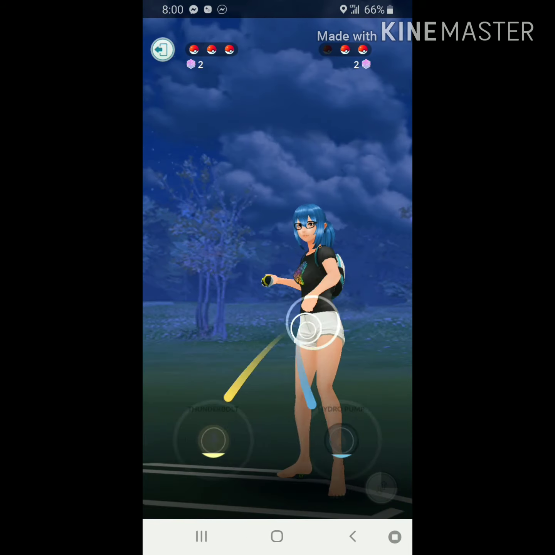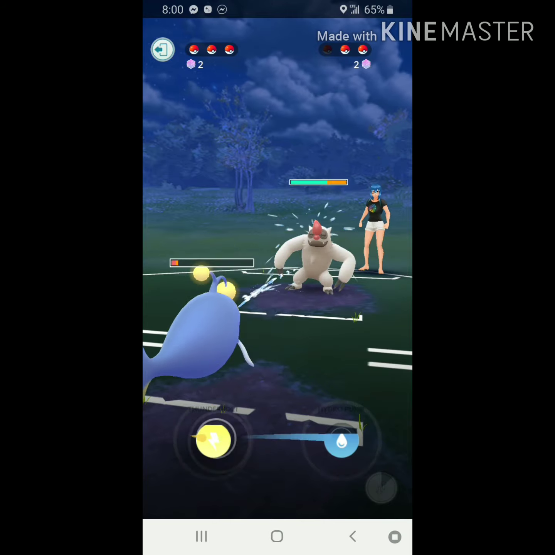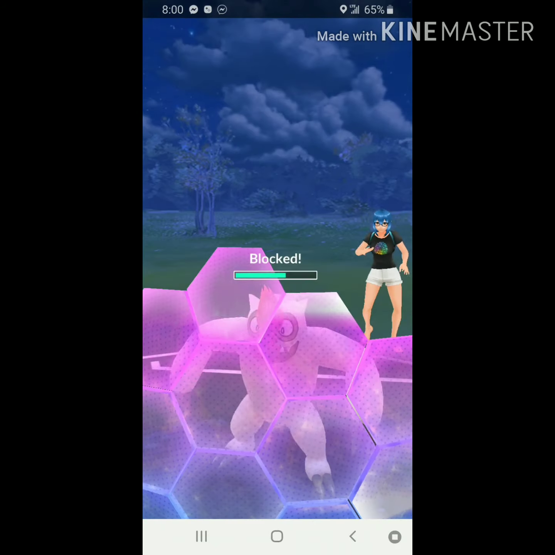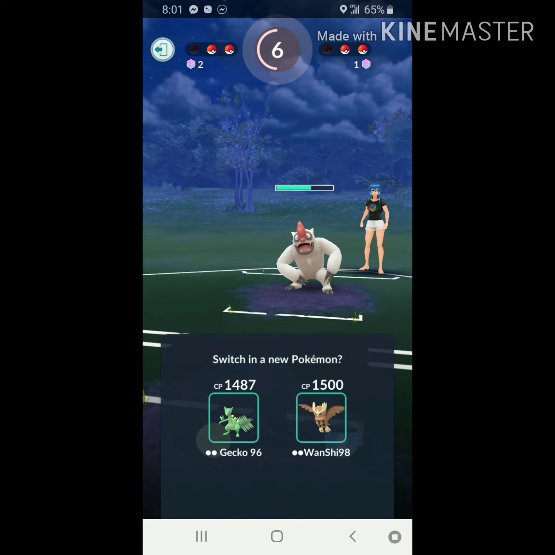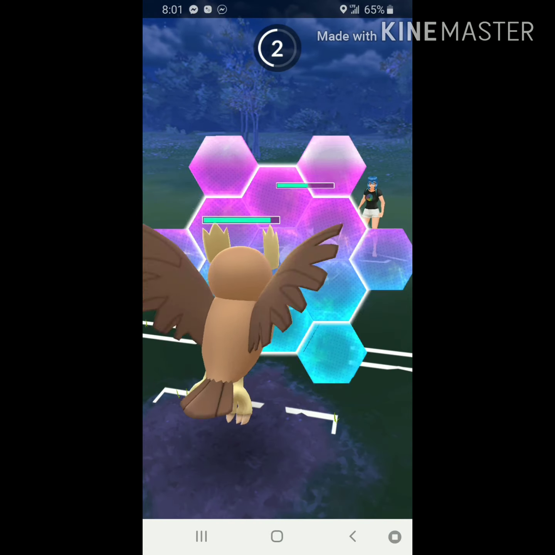And we do. So now we have our Lanturn against a Vigoroth, and we're going to do as much as we can. And we get to the Thunderbolt just in the nick of time and take one of her shields. So we have a shield advantage, and we're going to go with a Noctowl against it.